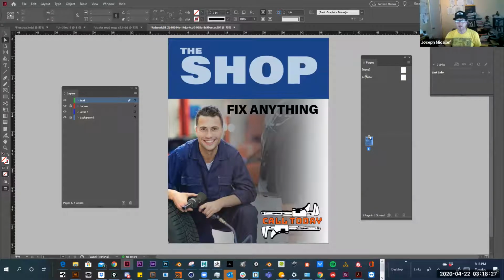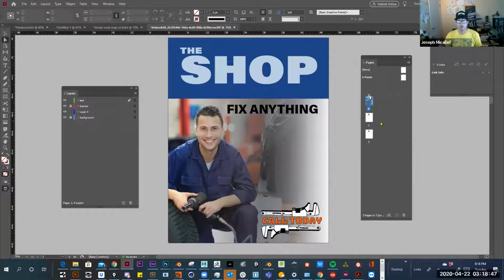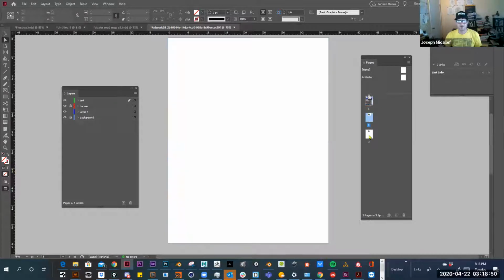If you see this layout here, it's split. On top, you have this idea called masters. So you have master pages, and then you have your actual pages down below for the layout. You drag these master pages out, and they create a new page. So here's a document with page 1, which is the cover, and then you've got page 2 and page 3.